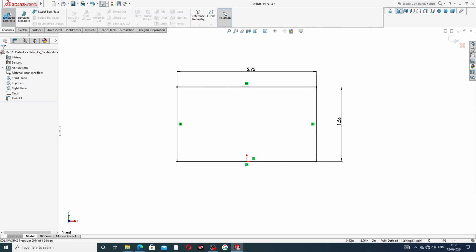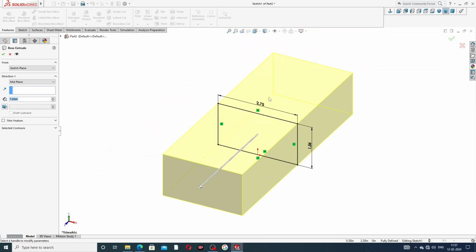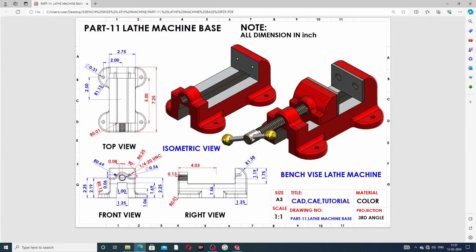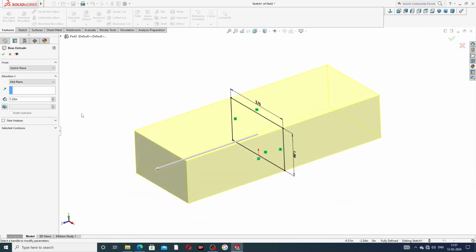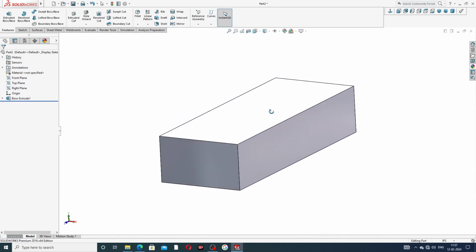Going to Extruded Boss, apply here, select mid plane, and 7.25 is the thickness. This thickness is 7.25 inch, perfect. The midpoint is selected perfectly here.